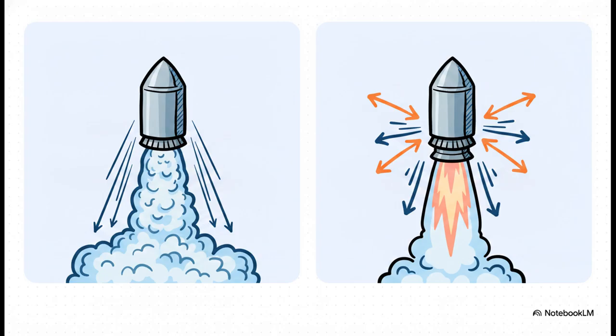On one side, we have momentum thrust. This is driven by the mass flow rate, which is just the sheer volume of fuel violently spit out every single second, multiplied by its exhaust velocity. Just to put that into perspective, the Saturn V rocket burned through roughly 13 tons of fuel per second. Now, on the other side is pressure thrust. This is kind of the wild card.